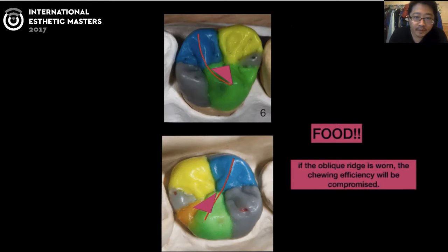Okay. Here is a simple illustration. Okay, you're using this part, the mesial part of the upper molar and distal part of the lower molar. For example, the food that gets trapped in here, you have a corresponding area here. So when you chew, the food is crushed by your oblique ridge, and the distal half of the inner surface of the buccal cusp. Okay. Let's see it one more time.